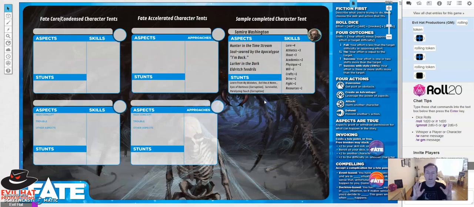So you can take whichever of these is most useful to you, and we've got one example here of a character that's filled out. The really cool part about having these character tents is that if you have a page that has everybody's character tent on them, then not only does the GM have an ability to sort of look at all the characters' aspects, know what's going on with them, know what their skills are, but so do the other players. The other players can see all the high-level details about your character without having to dig through character sheets.